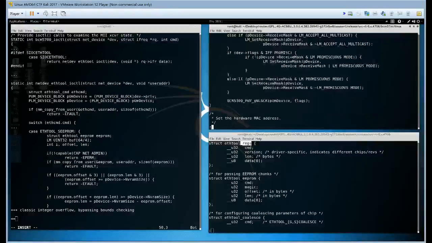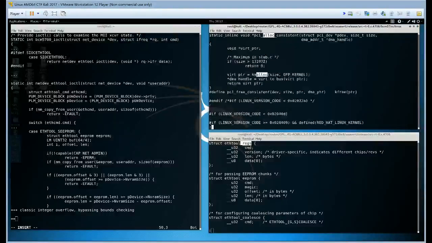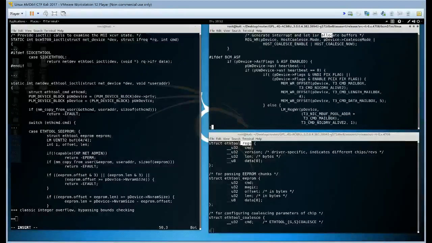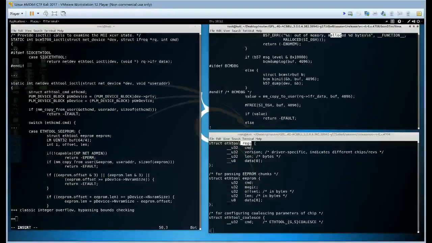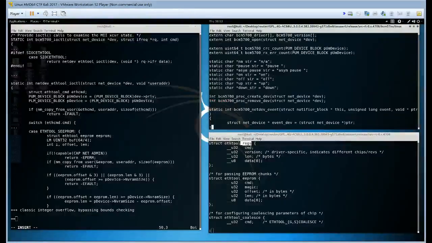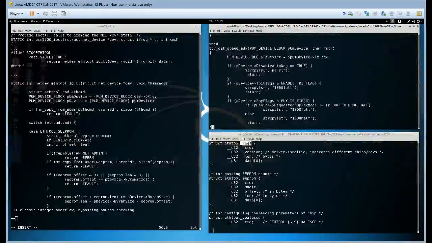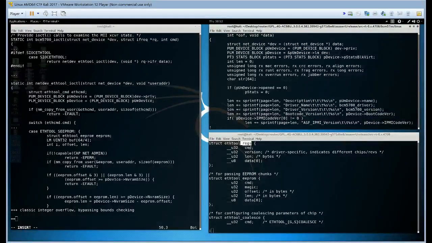Okay, let's just have a quick look for kmalloc or any allocs. I like sprintfs.